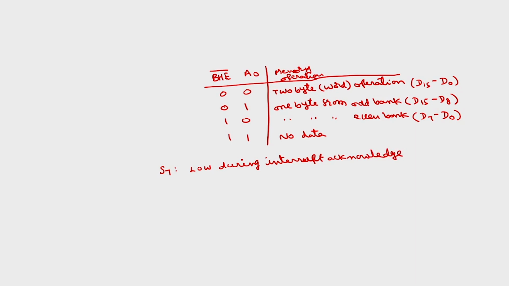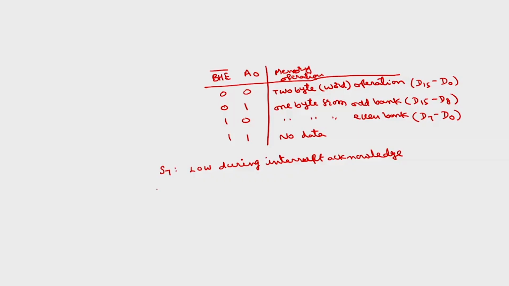Interrupt acknowledge. So whenever the microprocessor is executing some program, as we have discussed in the last class, any external device can interrupt and it can ask the microprocessor to execute some emergency task. So during that time it will request the microprocessor through INTR or NMI. Whenever the microprocessor receives the interrupt signal, it completes the execution of the current instruction. Then it will send the interrupt acknowledge signal. There is one more signal called INTA bar, which is called interrupt acknowledge signal.